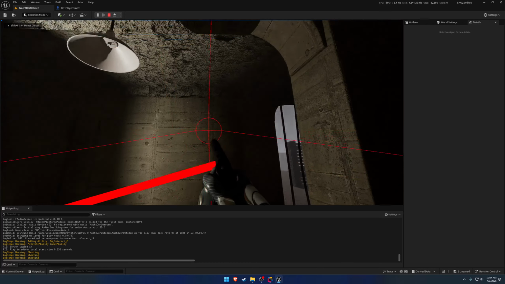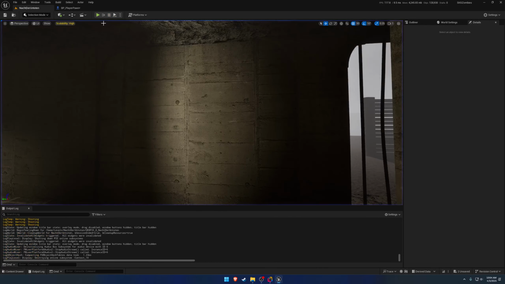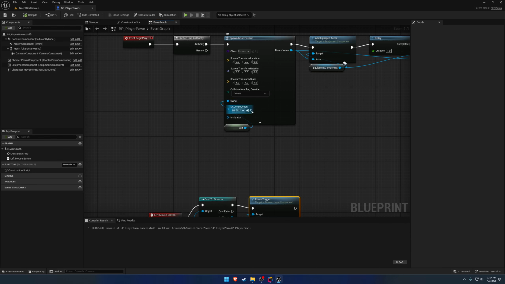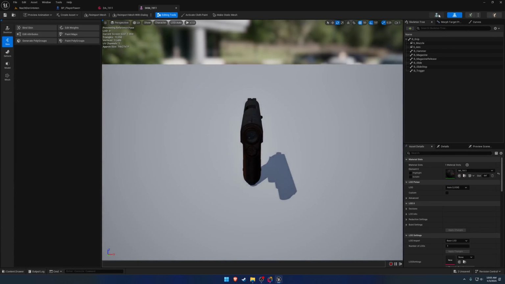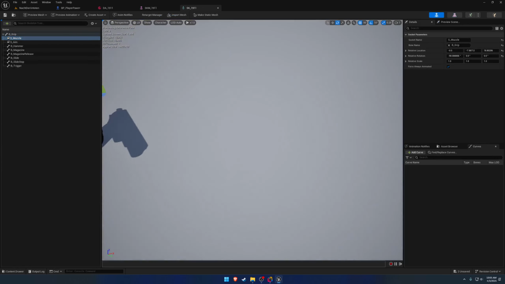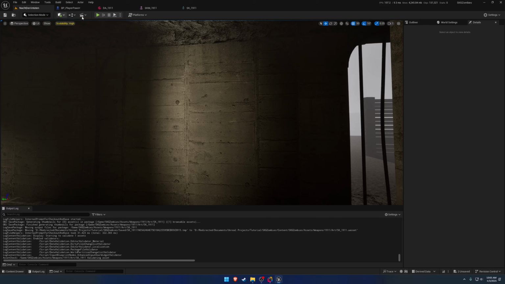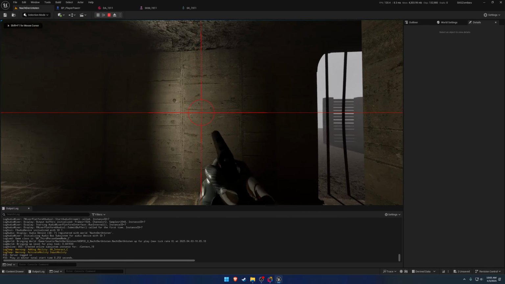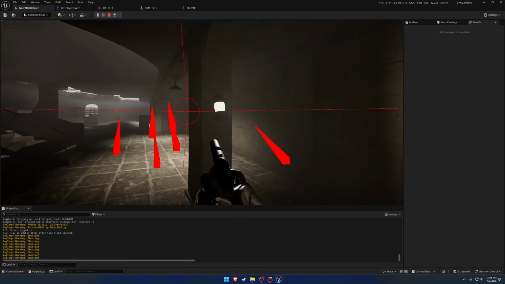So as I left click, you can see we are shooting, but we are going straight to the left. So I was actually incorrect. We need to make it X forward instead of Y forwards. So let's select the muzzle socket, currently Y forwards, just rotate by 90. So now it is X forwards. So now we have our line trace.